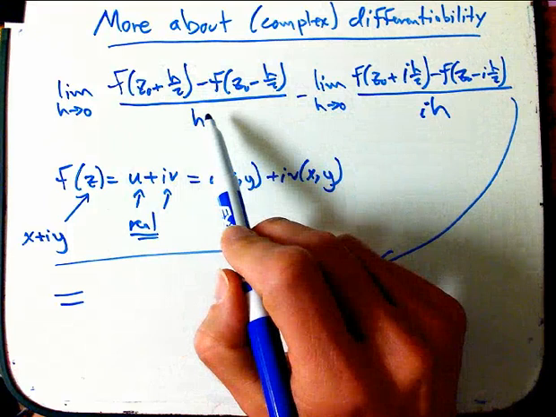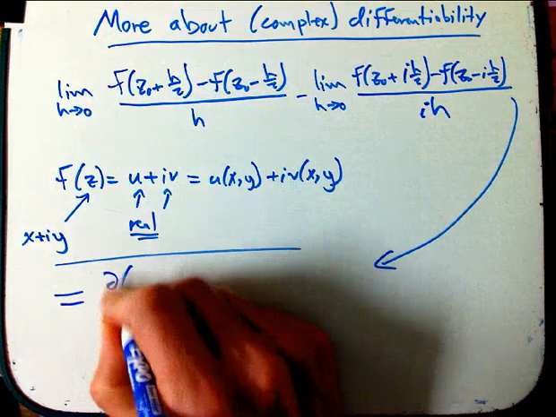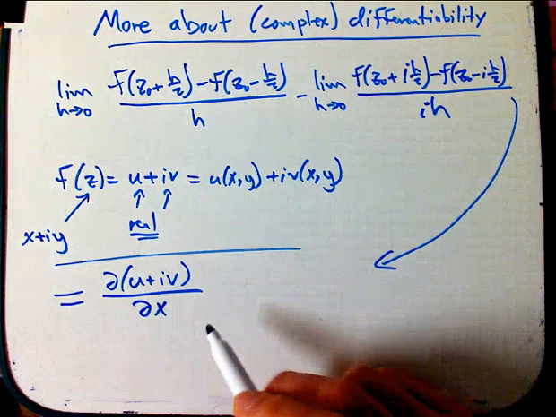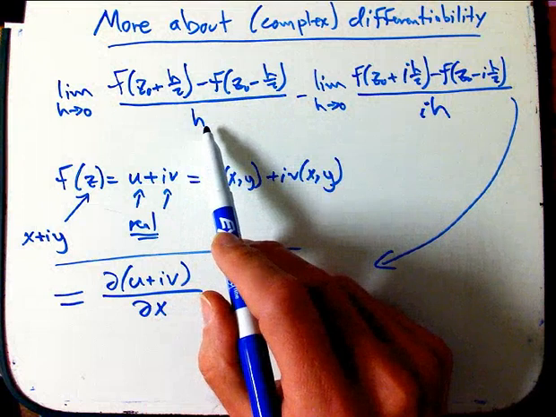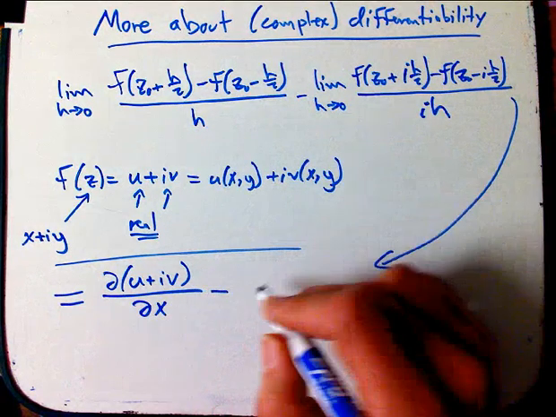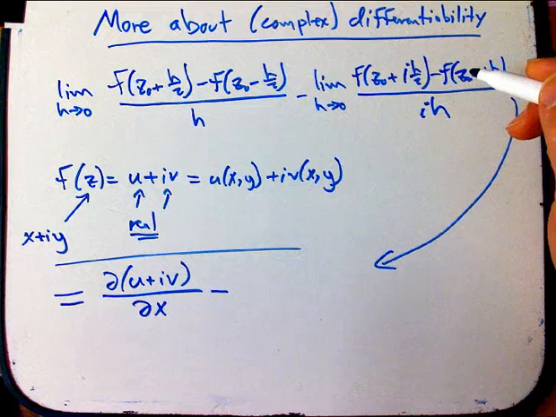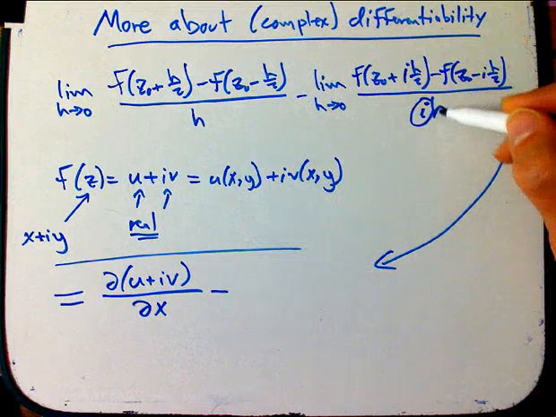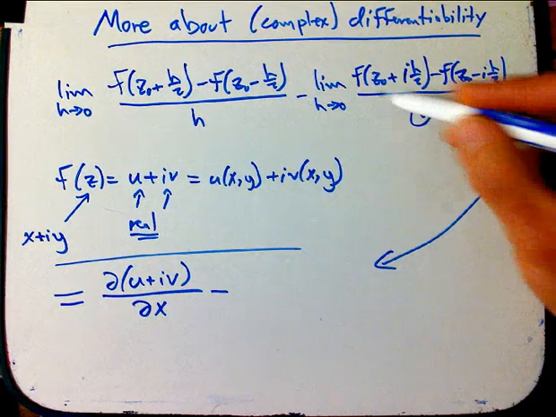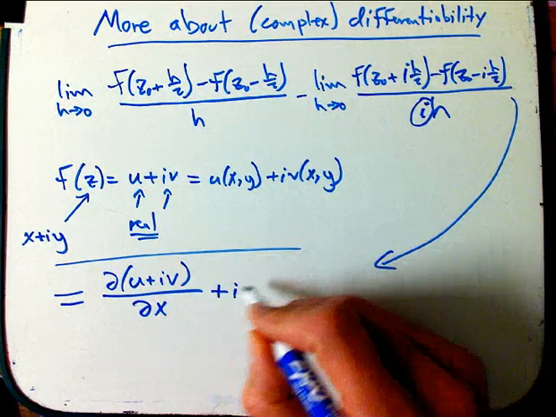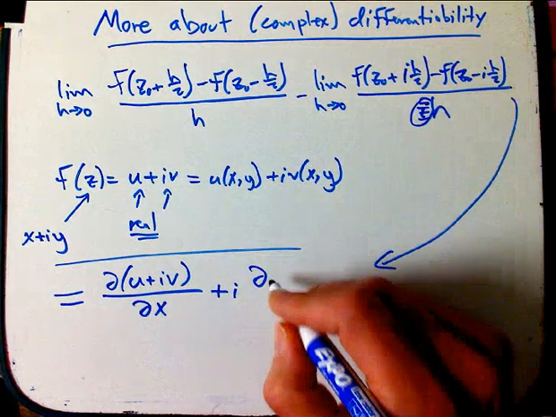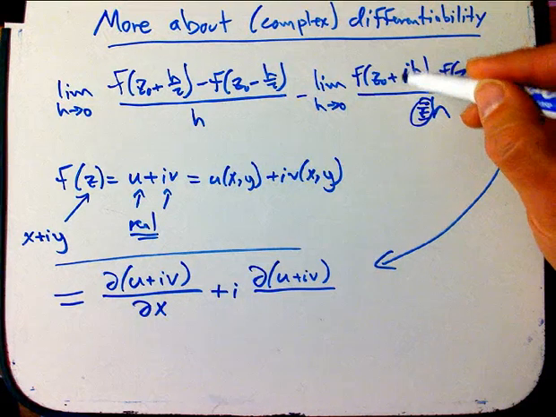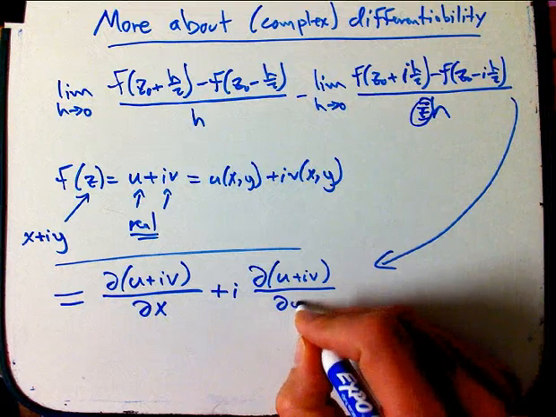Then what does this all equal? This thing is going to be the derivative of that whole thing with respect to the partial derivative with respect to x, because that's just changing x and not iy. And then minus, now we've got to be a little careful about this. When I do partial derivatives, I don't know about things like multiplying and dividing by i, so I've got to just factor that out. Well a minus one over i turns into a plus i, and then with that taken out, this is exactly just how u plus iv, f varies when I vary in the vertical direction. Now the i is just telling me to go up and down. That's just d by dy.